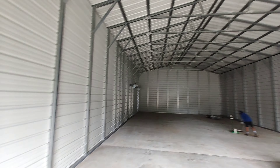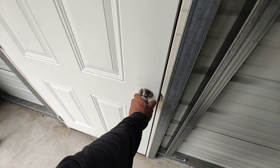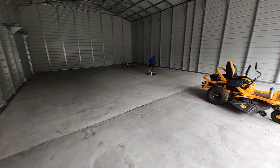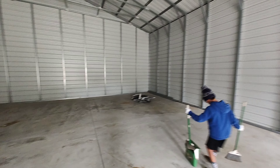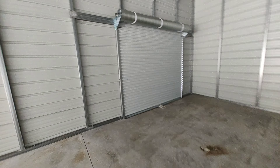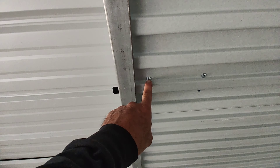It went up in just over two days. You have a standard entrance door that's framed in and it does have a keyed lock so you can walk out. And then we have a nine-by-eight garage door. The locks are from the outside, and the reason they do that is because the screws are from the inside so you can't unscrew the lock, but it's not the most impressive setup.